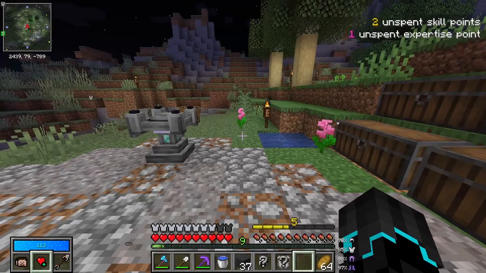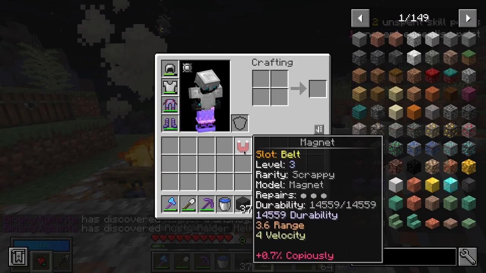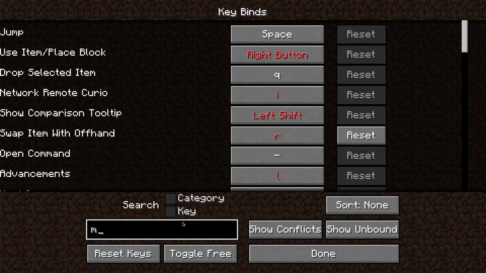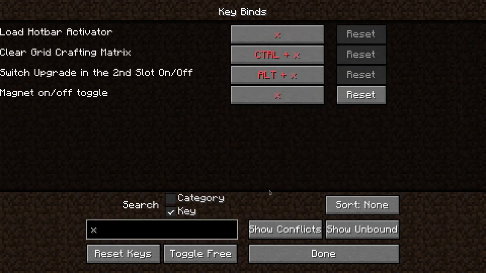Now let us identify both of these. Okay, so we got a magnet. Obviously this is going to be better than no magnet whatsoever. A lot of durability, decent range at decent velocity, I think. I'm pretty sure there is a control for magnet on off. Can I maybe do like X?